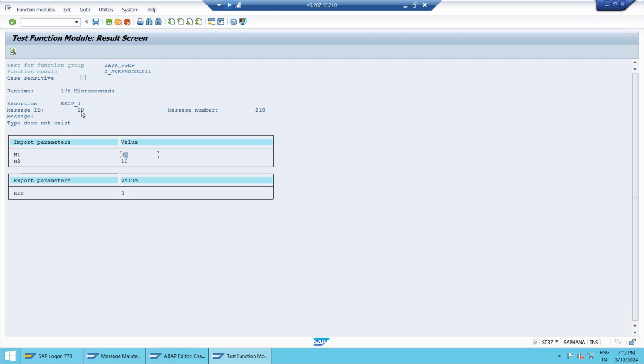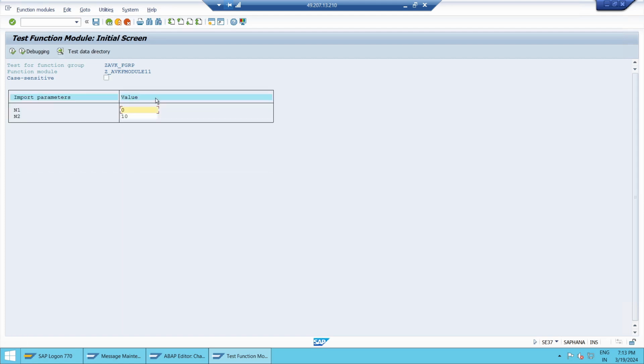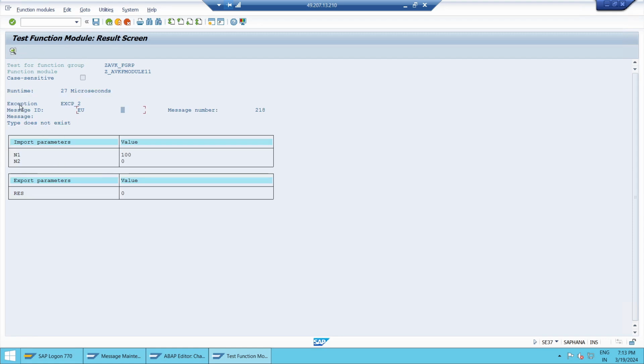Here it is showing a message ID as EU and message number 218, type does not exist. So it is raising the exception by the built-in message class, with its message number and message type. If I go back and give reverse order, it is still raising the exception: exception is raised with EU 218, type does not exist.